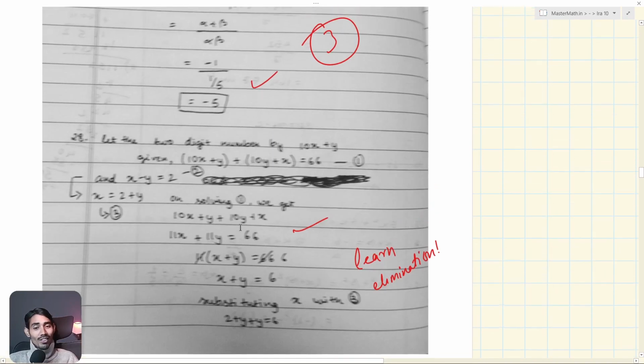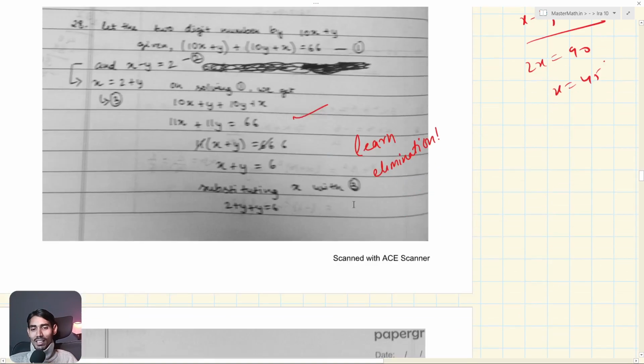Okay, this is clean. So this is interesting. I have seen a lot of students not bothering learning the elimination method for some odd reasons. Substitution has become the go-to method, which is not supposed to be. It should be elimination. Try it a bit, because suppose you get, in trigonometry questions, x plus y is 60 degree, x minus y is equal to 30 degree. Why would you go into substitution? 2x is equal to 90, x is equal to 45. And even other linear equations questions also. So elimination is going to help.